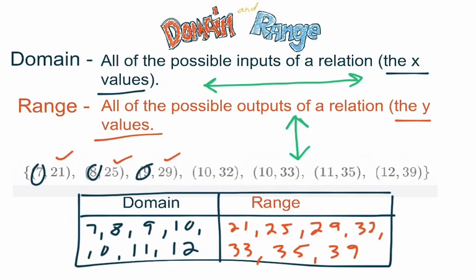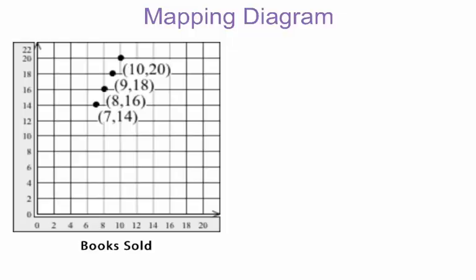Okay, so let's try another example. So we got domain and range. Let's say we can kind of pick these off a graph real quick. So a pretty basic graph that we have right over here, and we're going to use what's called a mapping diagram, and it's pretty similar to a table that we've seen before, but it's called a mapping diagram. I'll show you how it works. So we've got this graph. We've got 4 ordered pairs on here.